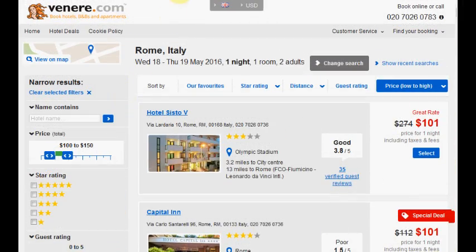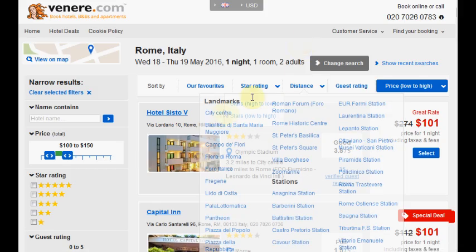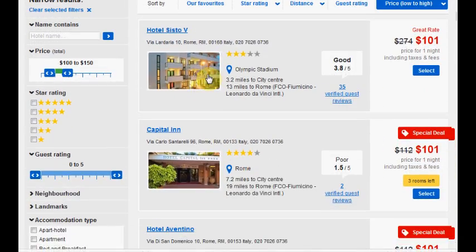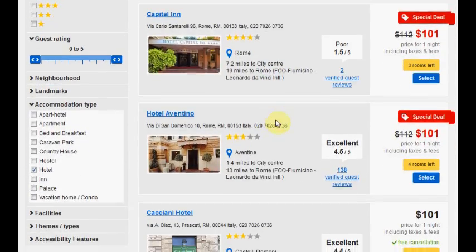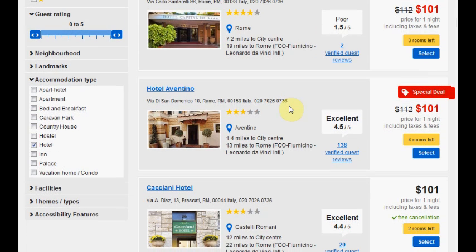And so from here, what I like to do is go over to the center section, and I'm just going to start looking at hotels. What I do is I just look at what they look like. I look at their ratings, and one of the things that I'm also looking at that you wouldn't be able to do yet is right here it's telling me what district the hotel is in. Now, if I find a hotel that I like, I can do two things. I can click on this, and it's going to pull up a district map, or I can click on the hotel itself to start looking at what it looks like.